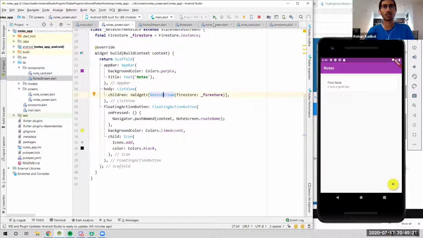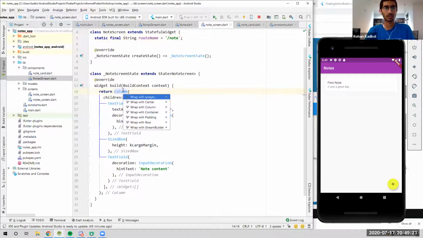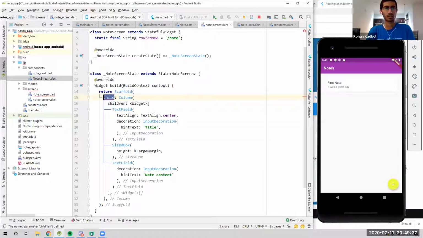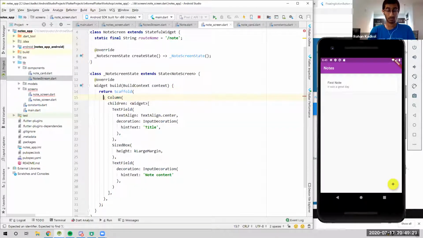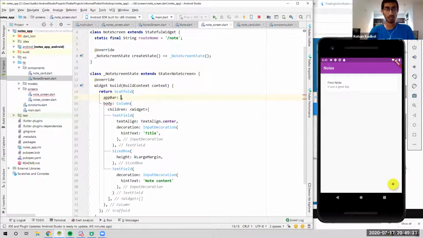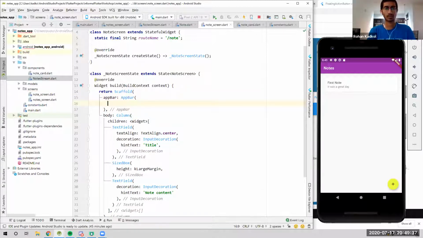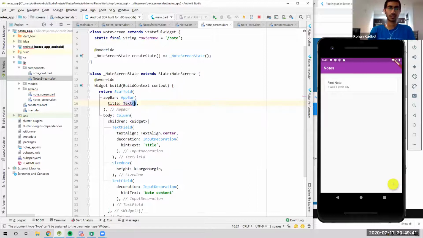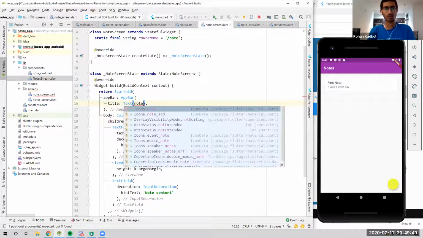All right, so in our note screen, let me wrap this with a scaffold. Scaffold, of course, has a body and an app bar. You know how it always goes, app bar. Title, for title we'll have a text widget, and for the text we'll have note.